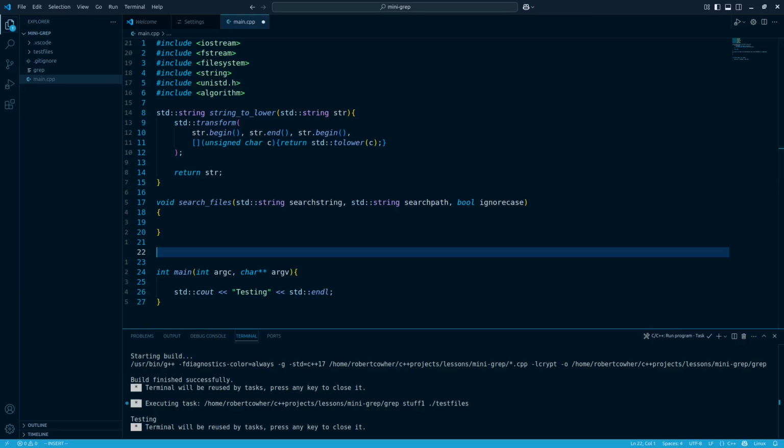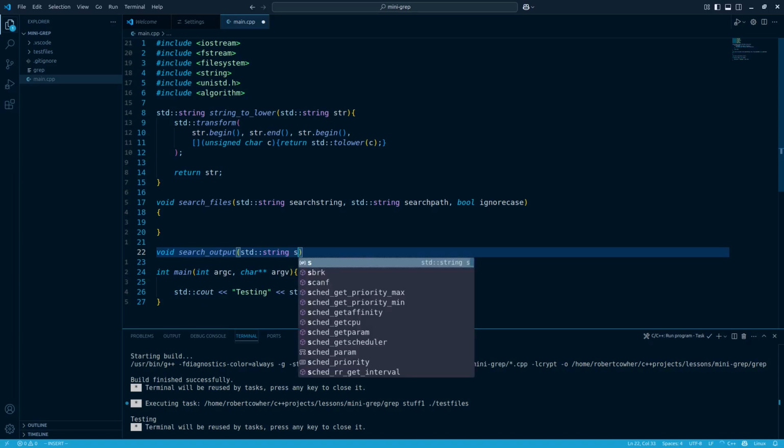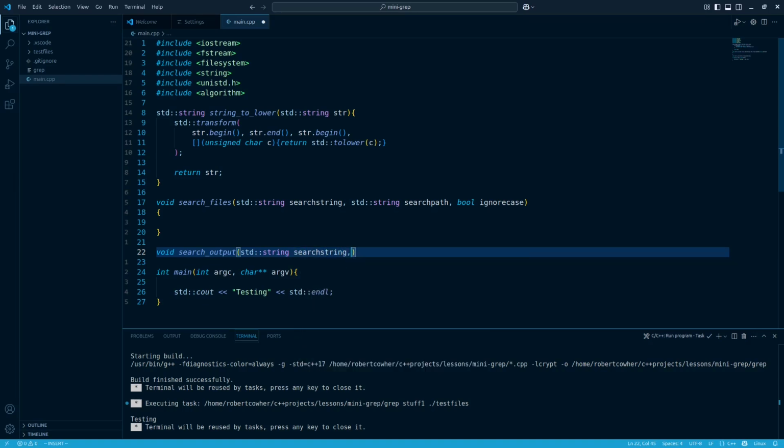And then we're also going to do a void search_output, which will take a string search_string and a bool ignore_case.